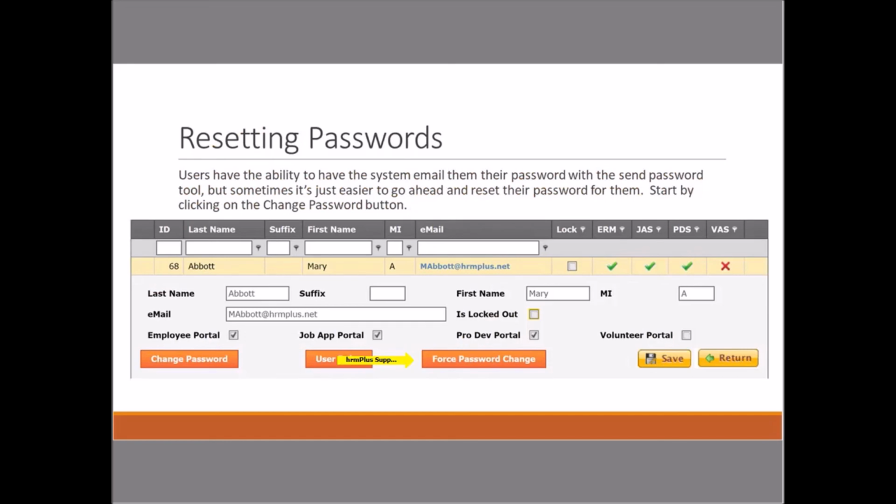And all that does is, when they log in, it prompts them to update the password one more time to something more secure. Some people get confused by that, and they think if they press this button, it changes the password for them. Nope, that's just to force them to update it. It almost needs to be like "force password update" rather than "change" or something, but that's what that button stands for.